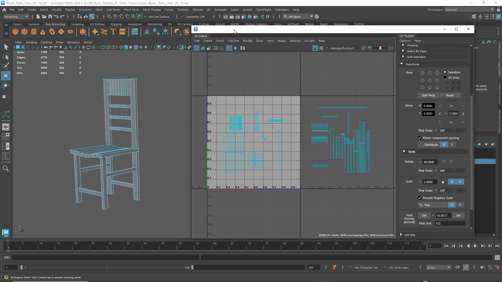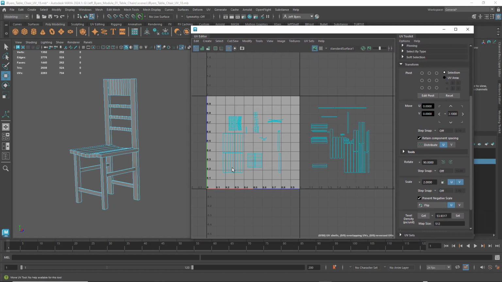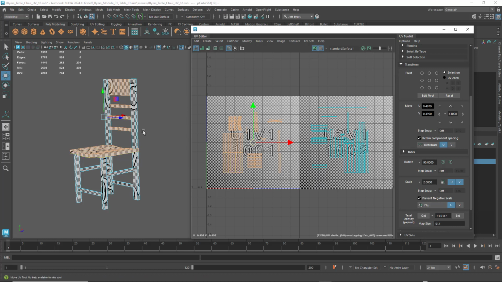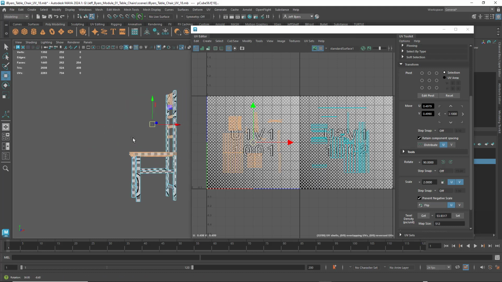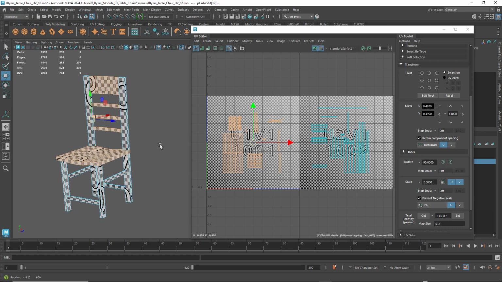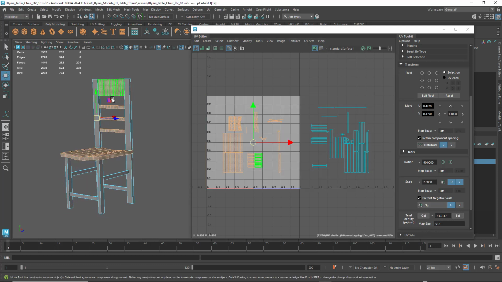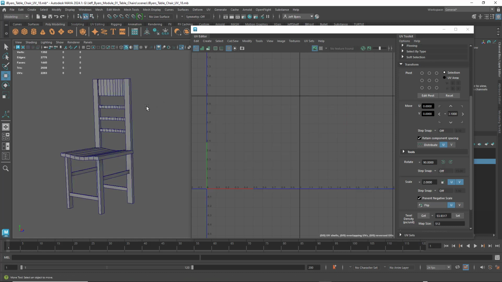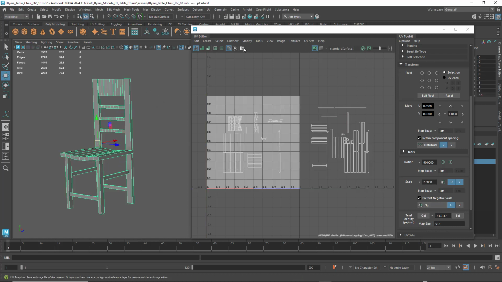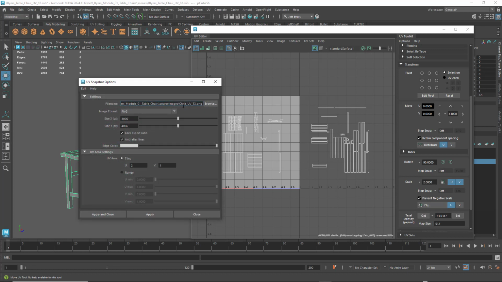So let's go ahead and go to snapshot. Now you're probably asking yourself, well, wait a minute, why didn't you scale this up? Because we've already set the texel density, meaning we've already done the checkerboard and everything looks good. We've already done all that. So texel density is already done. All we have to do now is get it back into object mode, click off, and you've got to save it out. So snapshot, we've already got it set up to where it needs to go.